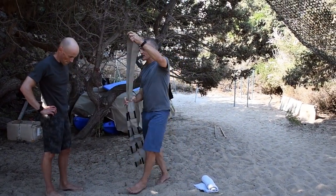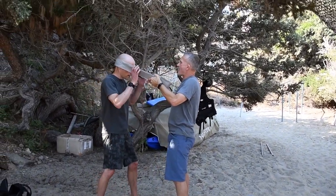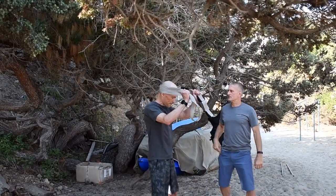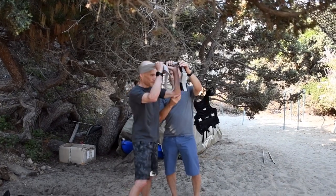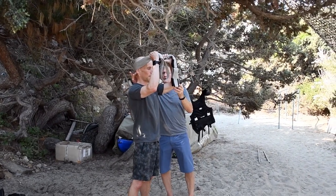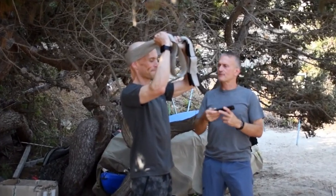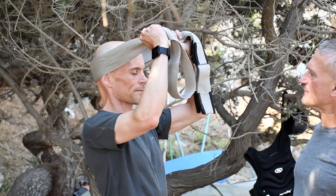Put the strap behind your head and try to break the strap with your neck and your triceps. So your arms are at 90 degrees. Bring your hands in a little bit closer to your head. There you go. And bring your elbows up. Now you're trying to push your head back while you're trying to straighten your arms. And begin. 50% effort. Breathe. That's it. 50%.